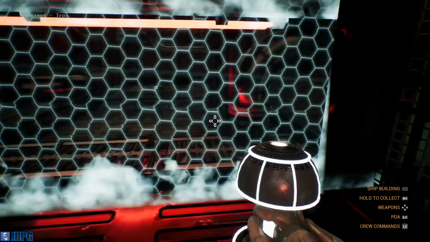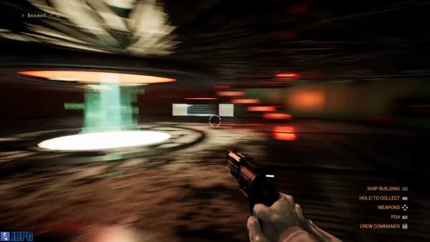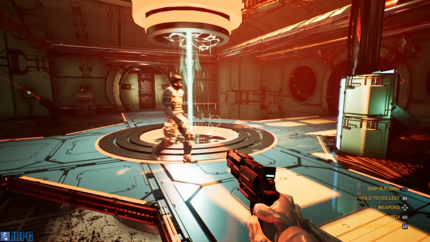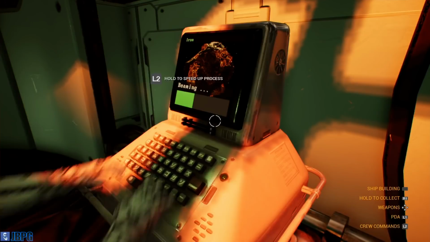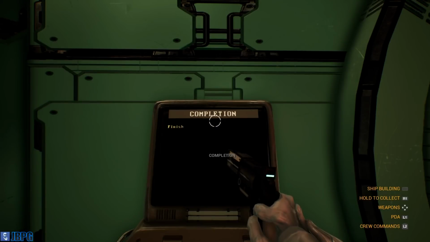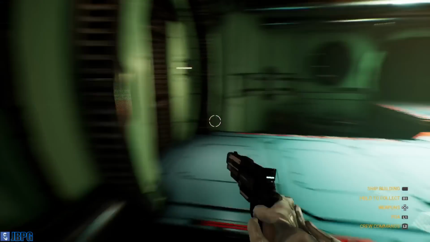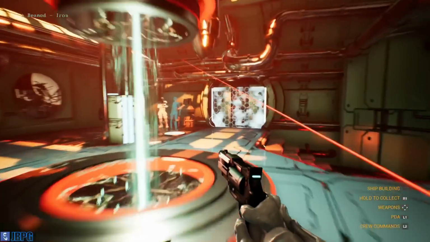That'll do. Okay, nothing else attacking us at the moment. That's good. No signs of infestations. Let's find a terminal. Let's help speed the process up. Resources collected. In fact, one thing else I want to do as well is I want to recolor the ship.